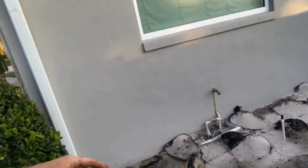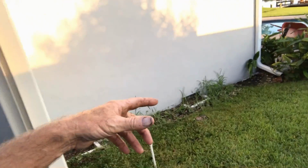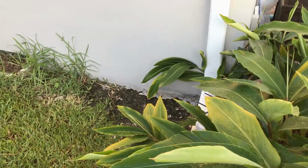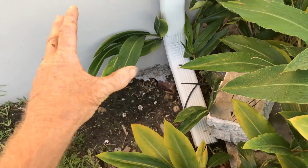leaking badly through this area, and you can see they had some sandbags up here to try to stop it. It's pouring into that crawl space. We'll continue that footer around here to the corner, where we'll put a sump pump, come out, and go straight out to the seawall and drill right through the seawall. So again, all of the system is going to come down to this corner where we're putting in a sump pump. Let's take a look real quick.